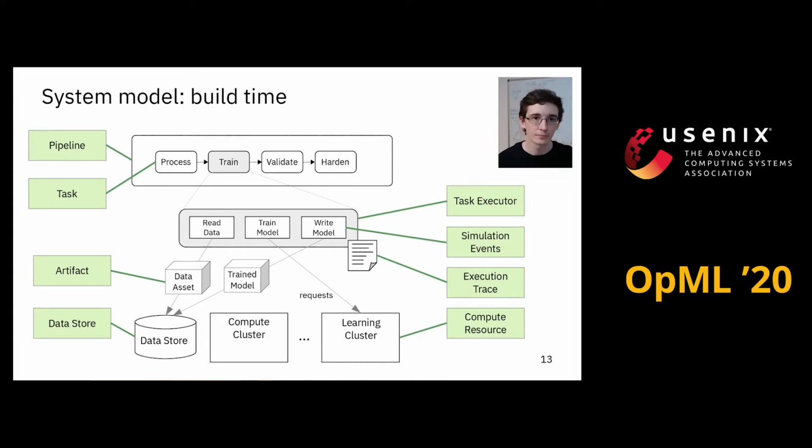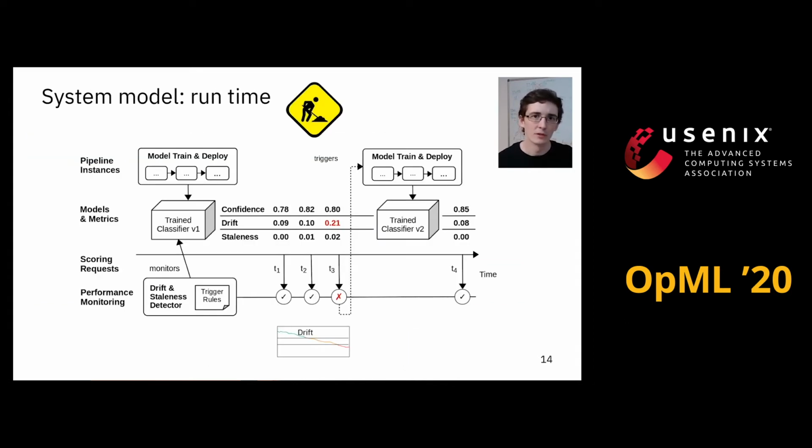particular system. The runtime model is not yet fully implemented, but in principle, what we want to model is the change of model or data metrics like confidence values, concept drift, or some aggregate metrics like staleness factor over time. So we evaluate these at discrete events, namely when scoring happens or new data arrives. Rules then trigger the retraining process, which would then again use the build time model to execute the pipeline. I'll talk about some of the open problems in the runtime view later.